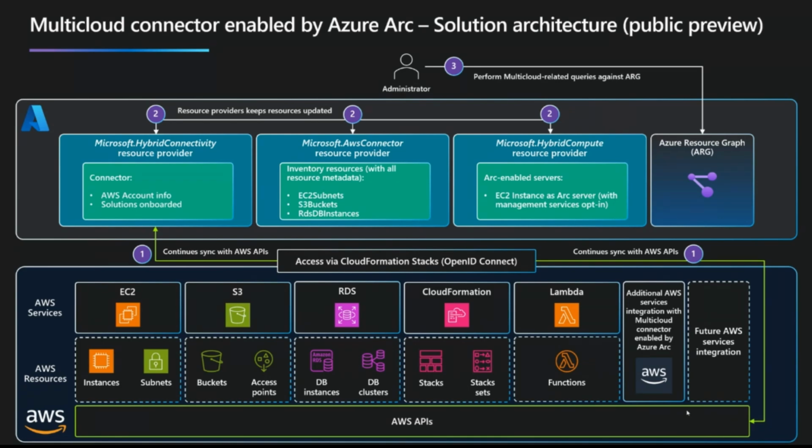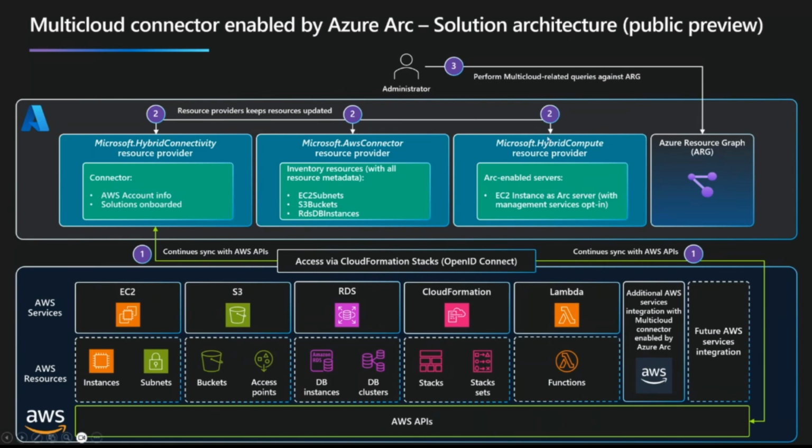And then what's nice is that once we actually can recognize, oh, okay, Leor has an S3 bucket, and here's all of the metadata that's returned inside of that get S3 bucket call, that now will get back up to our service here under the hybrid connectivity. So this is where our connector is. We will basically now go and project those resources. So under now the Microsoft.aws connector, you'll actually see Leor's S3 bucket and the time it was created and any S3 bucket tags you might have.